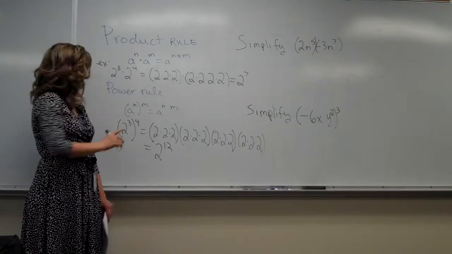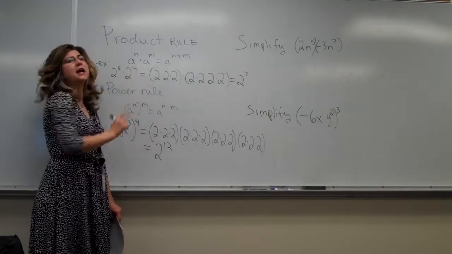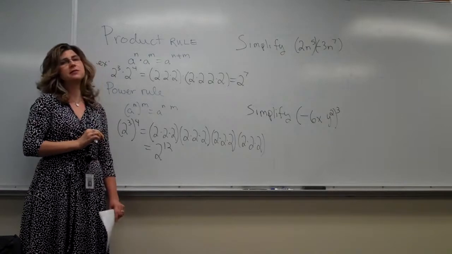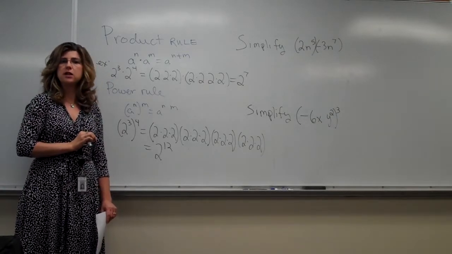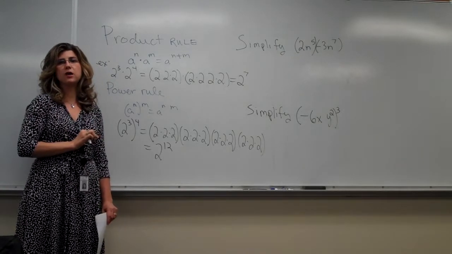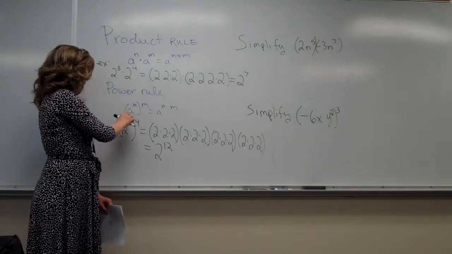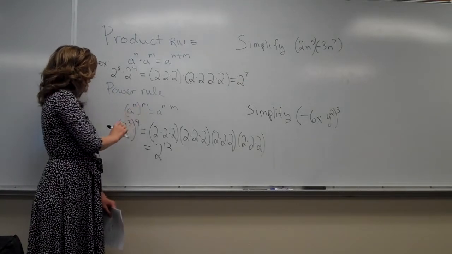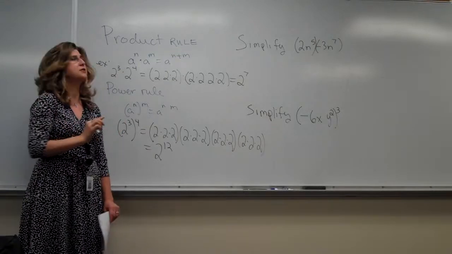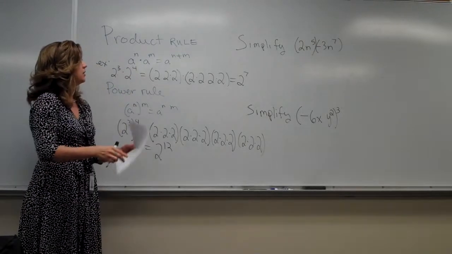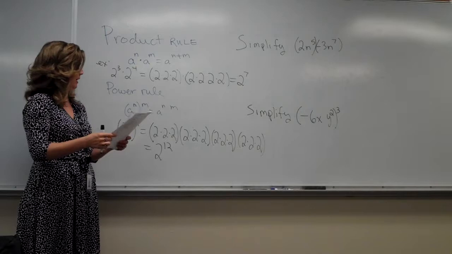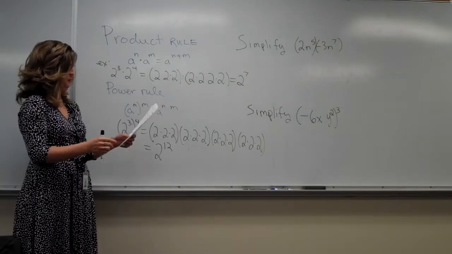These properties only work if the base here is the same. And we usually assume that base is not 0, because it causes all sorts of problems if we have 0. But as a point of fact, if n and m were not 0, a could even be 0 and this would work, and the same is true here. As long as n and m were not 0 and n plus m was not 0.